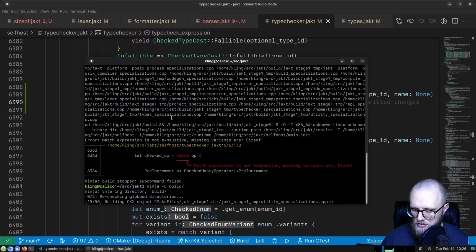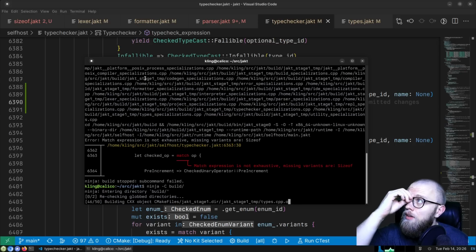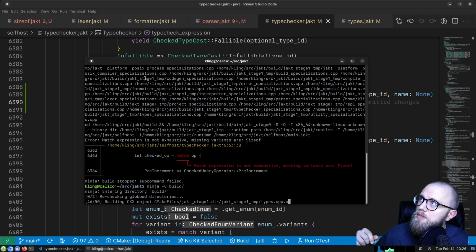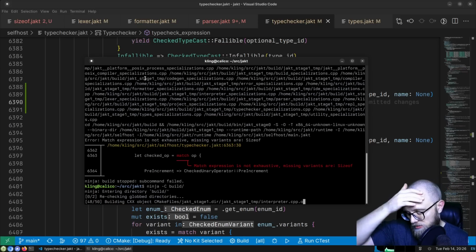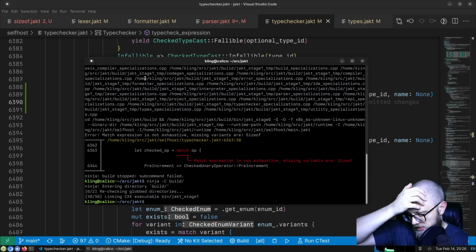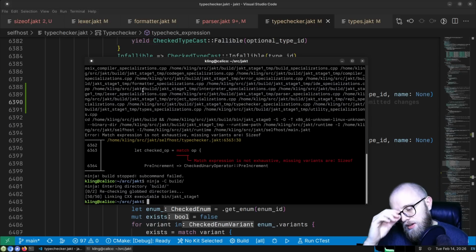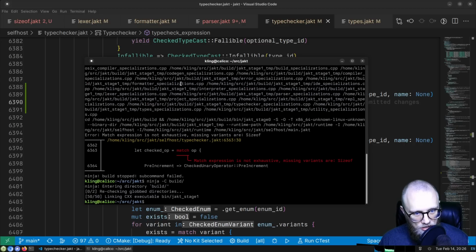Because now we are going pretty far. We didn't do anything about cogen, so it's definitely gonna fall apart there. But I wonder if we can get as far as C++ cogen though. That would be cool. But essentially, we take in the sizeof token in the lexer, parse that, and in the parser, we look at what comes right after and parse that as a type name. And then in the type checker, we type check the type name to see that it's a type that we know about. And then, okay, so the compiler builds.